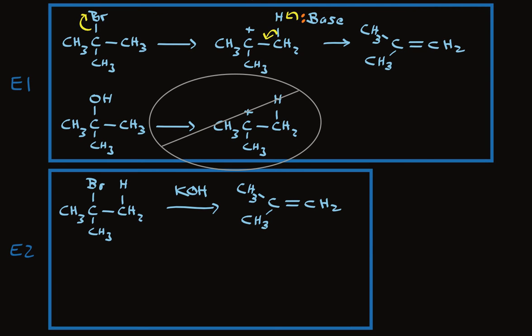There's also an E2 mechanism for 1,2 elimination. When treated with strong base, this tertiary bromide loses hydrogen bromide in one step. Proton abstracted, sigma electrons form a pi bond as the leaving group leaves. Concerted one step reaction. With alcohols, this doesn't happen either.